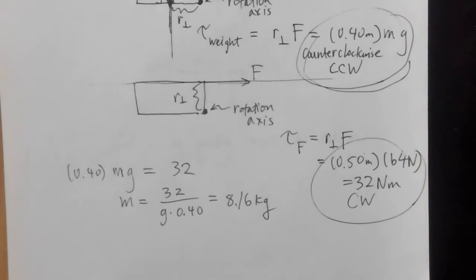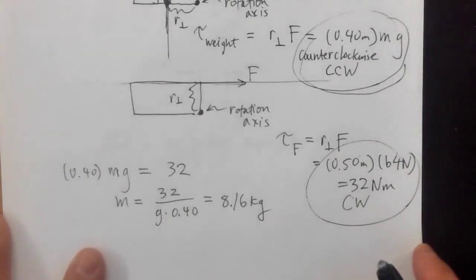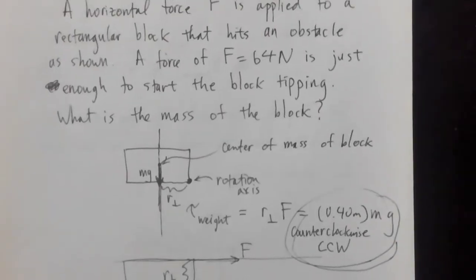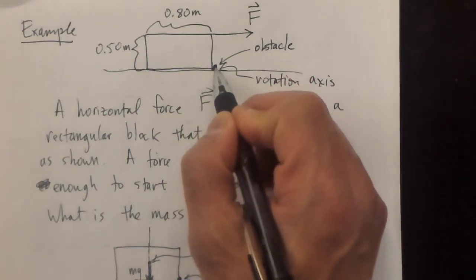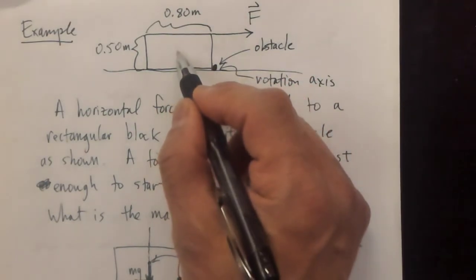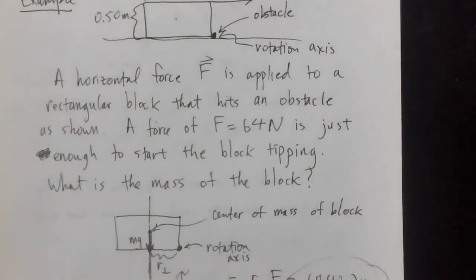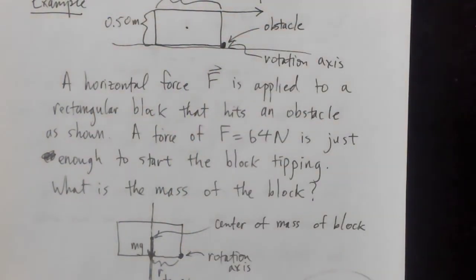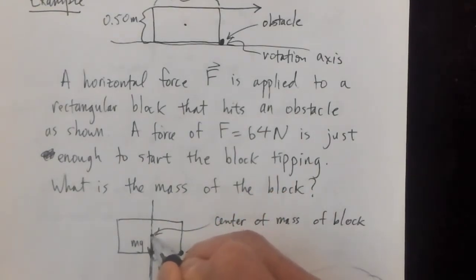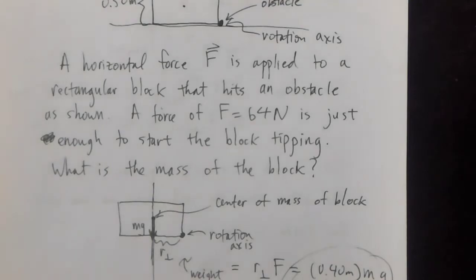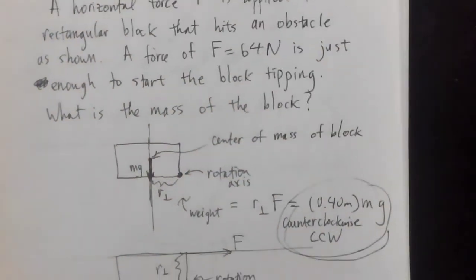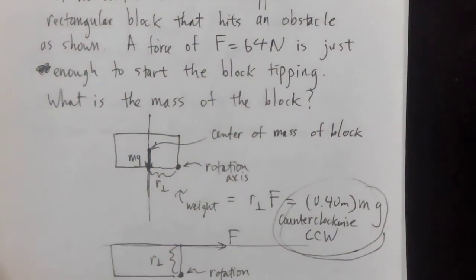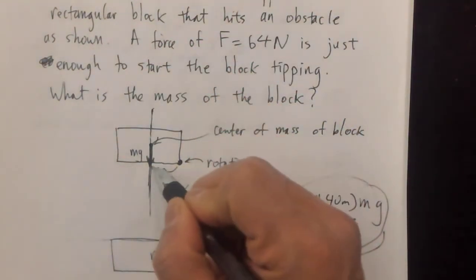All right, to review, the key steps that this example is illustrating are, first of all, if it's rotating about a given point, then you take that as the rotation axis. If you have an extended object, then you find its center of mass. If it's a uniform object, it's smack dab in the middle. And then you attach the weight vector to its middle. Just remember, find the belly button of the object, and that's where the weight goes down. To get the torque due to the weight, you draw a straight line through it to get the r perpendicular vector.